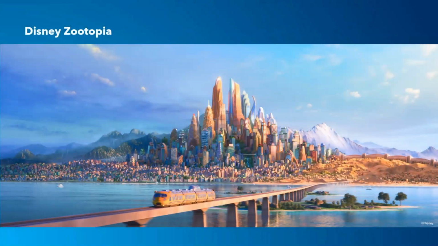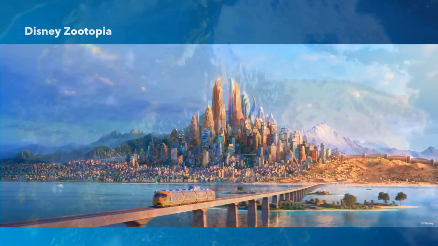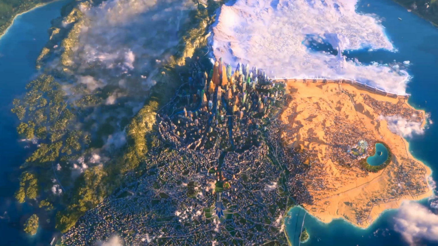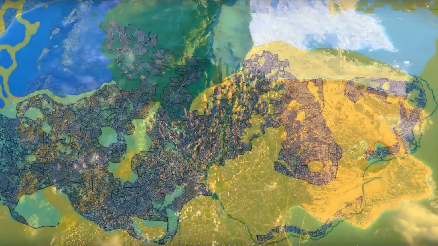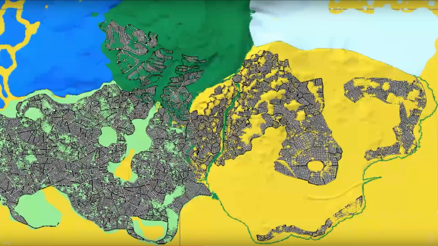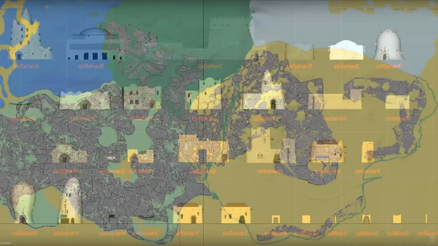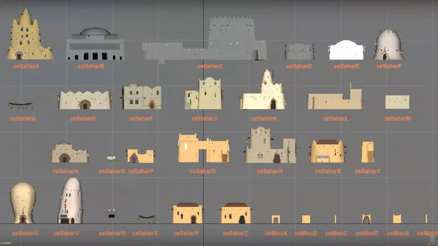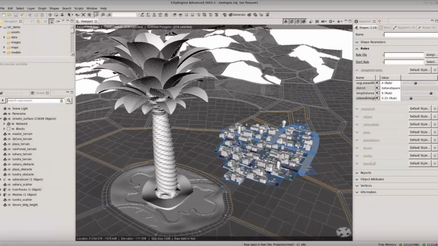One of them is, as Taisha just showed, Zootopia. There they basically use CityEngine to lay out the whole city based on real parcel data. That's these guys. They're obviously blended over and modified and tweaked a bit. And then they use the pre-modeled hero assets like these, which are then instanced out or laid out with CityEngine.